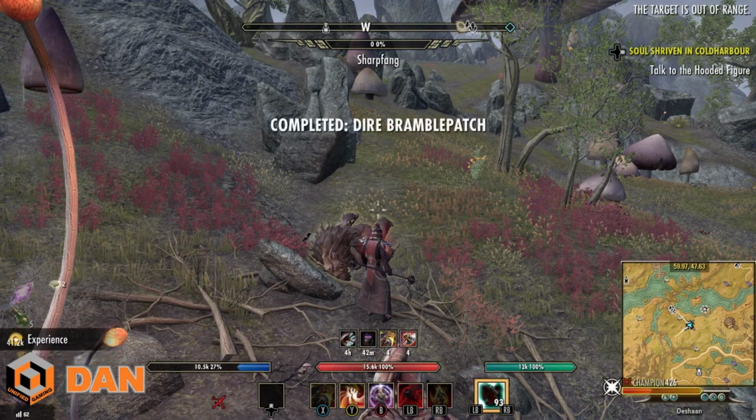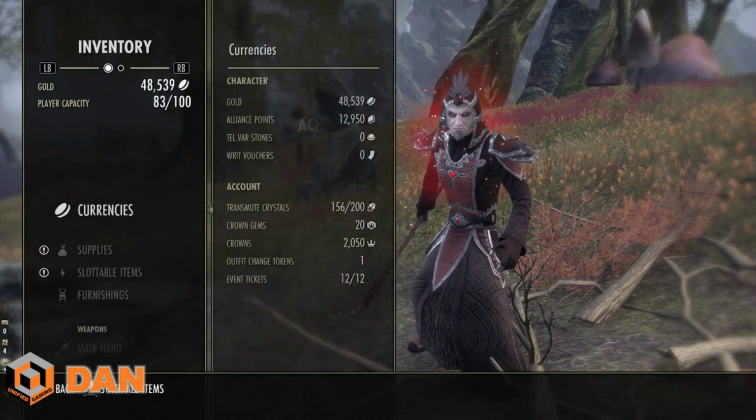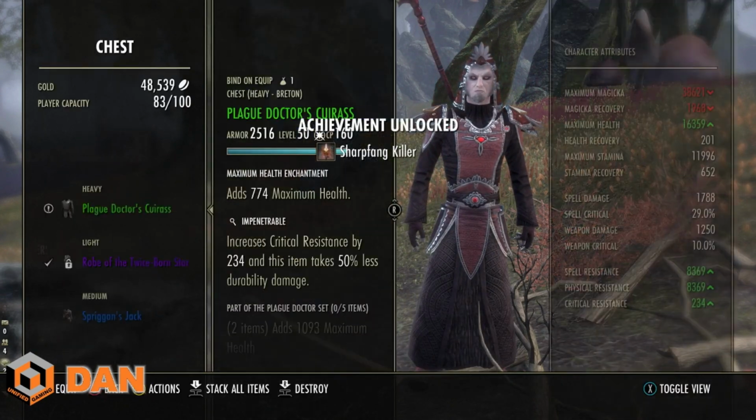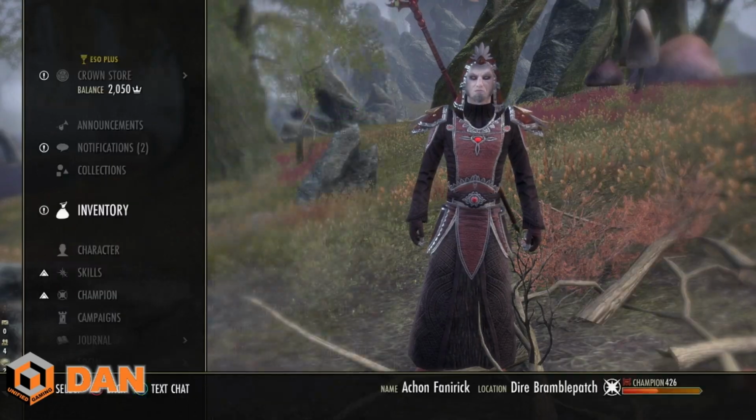Now that the boss is dead, you get a chance. I've got a Plague Doctor chest. We'll see what trait that is, but that could be useful. Impen, could probably get some money for this, so that's somewhat useful for PvP.